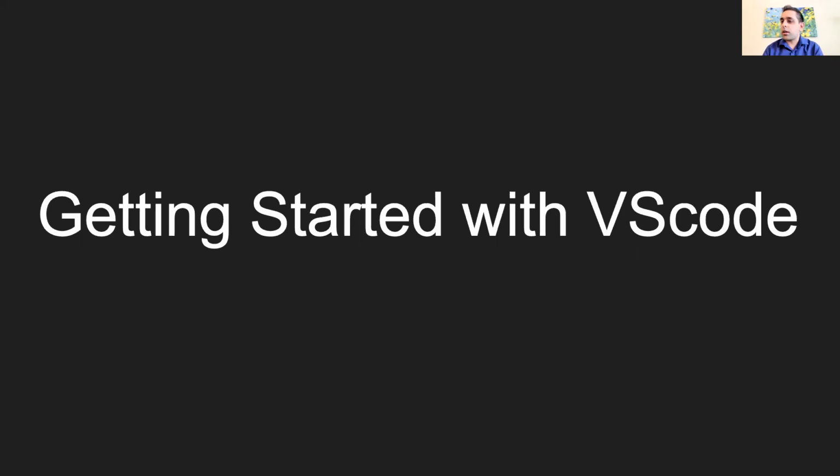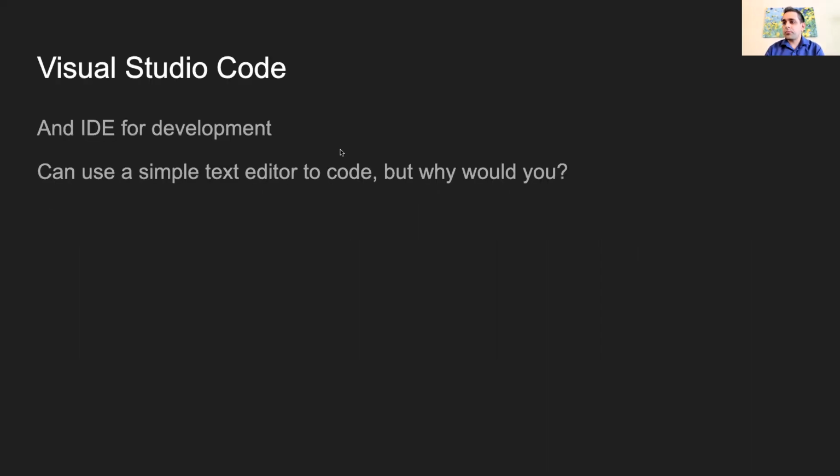All right, so I'm just gonna go over a quick brief tour. It's not gonna be too in-depth, but just make sure everyone knows how to use VS Code. So Visual Studio Code is an IDE for development. It's a great IDE provided by Microsoft. Again, you can totally code in a text editor, but why would you? The reason being, Visual Studio Code offers great features from syntax highlighting to IntelliSense to just being able to debug your code, which is huge. So that's why we recommend it.